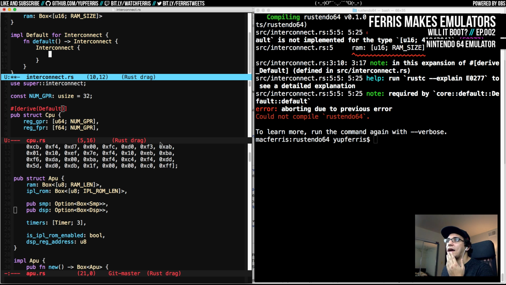And that is going to say RAM is Box::new. And there may actually be issues with using Box::new here as well. And I'll go over those if that happens. It tends to happen on my machine. I don't end up having that much stack space. Yeah, so we'll create the array and just make it RAM size, filled with zeros.